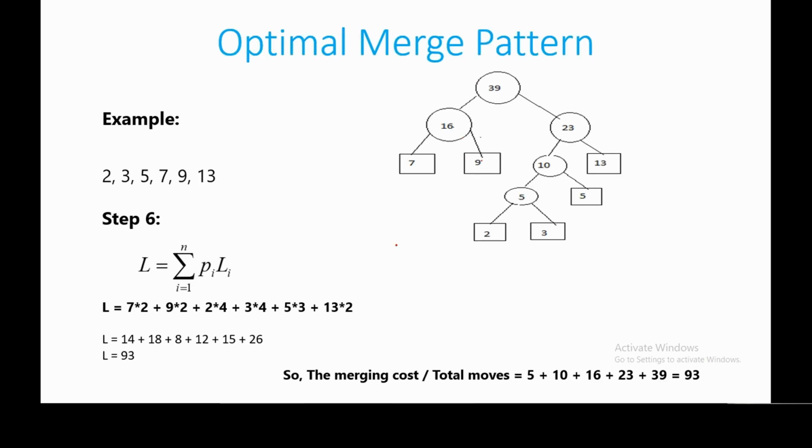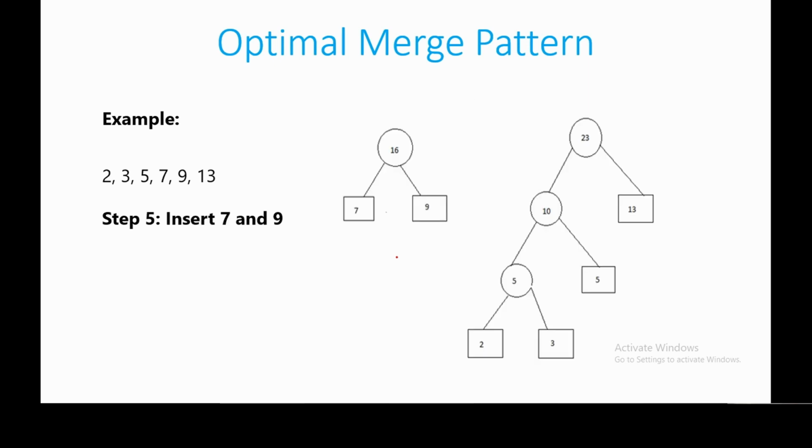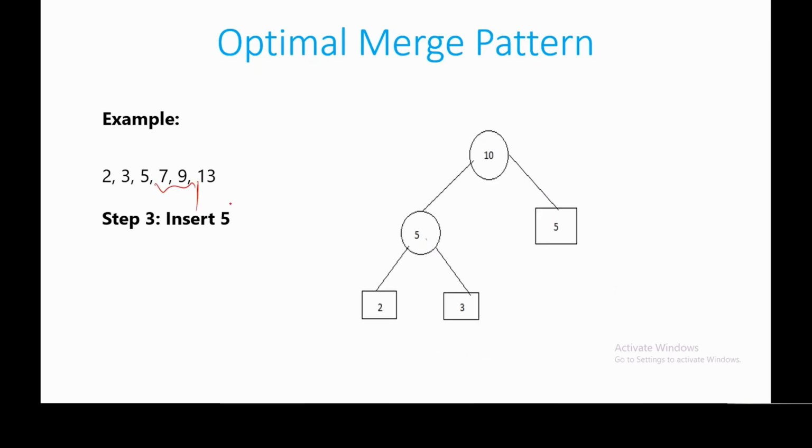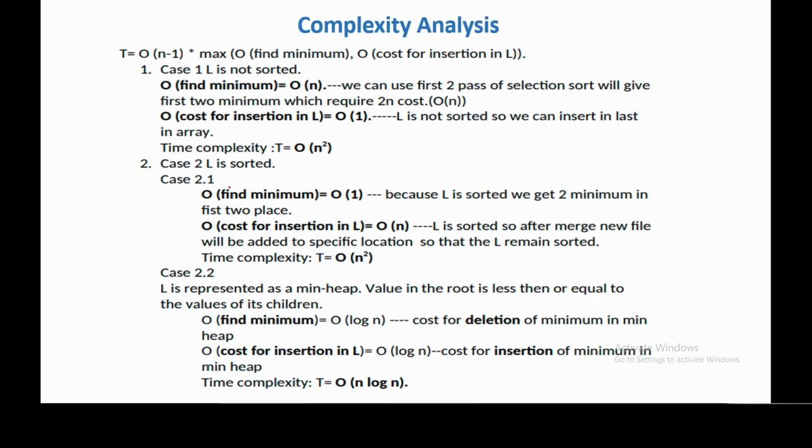I hope the process is clear to you all, like how we are just merging them. जैसे हम Huffman coding में कर रहे थे, selecting every time 2 characters with the least frequency, and here we are selecting every time 2 files with the least cost. और जब उनको merge कर देते हैं तो हम क्या करते हैं, लास्ट में उनको place कर देते हैं original list में. ठीक है. So algorithm देखते हैं इसका एक algorithm है.